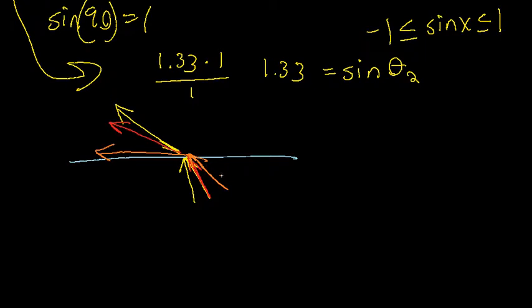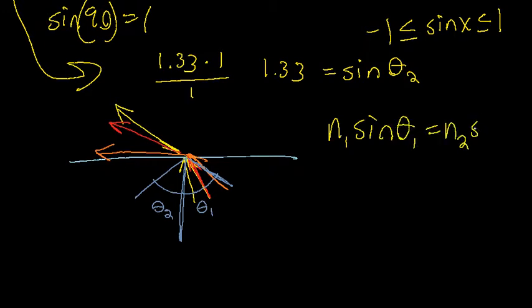If you make this input angle any steeper than that, the light will actually be reflected. So this angle here, this blue ray, is so steep that it actually gets reflected in the water at the same angle, if I could draw a straight line, that the ray came in. So this is theta 1 and this is theta 2, and the angles are equal. So let's rewrite Snell's law to figure out when this exactly occurs.